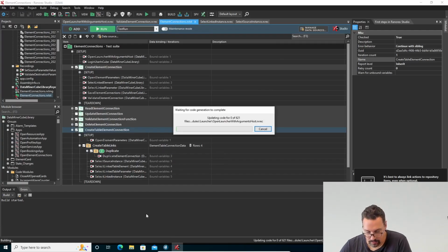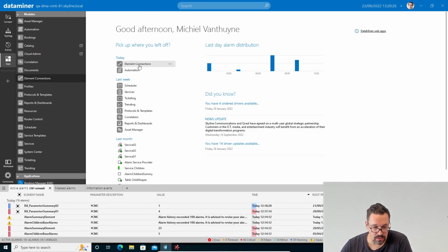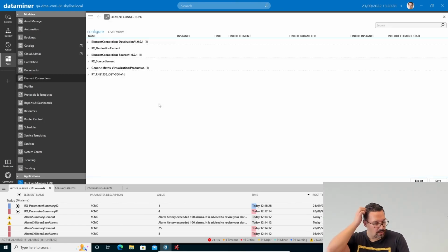Let's check if everything has been reset. No. I'm going to close and open up the element connections again.